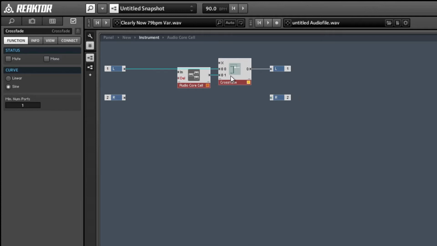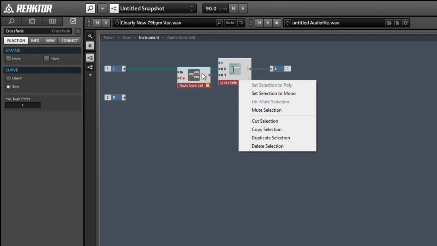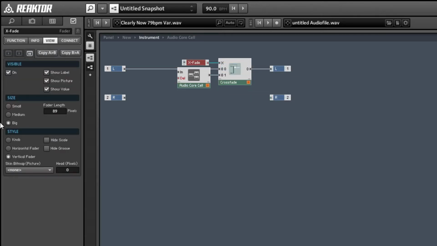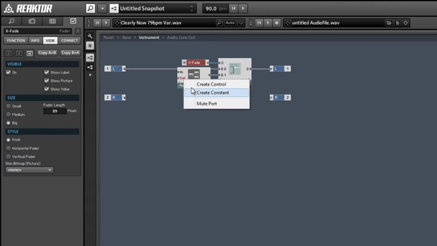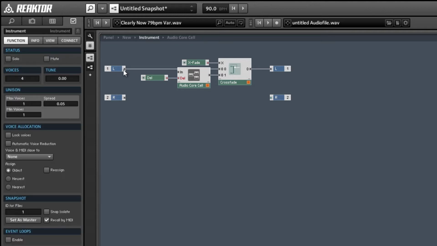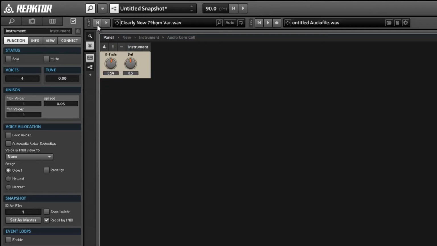We can connect it directly to the outputs and use the create control command to create a crossfader knob and a delay time knob. And we're ready to do some testing. Oh, and make sure you connect the audio core cell as well, of course.